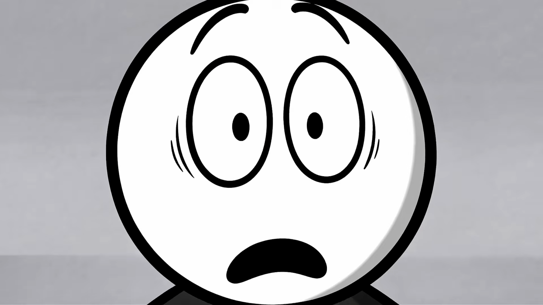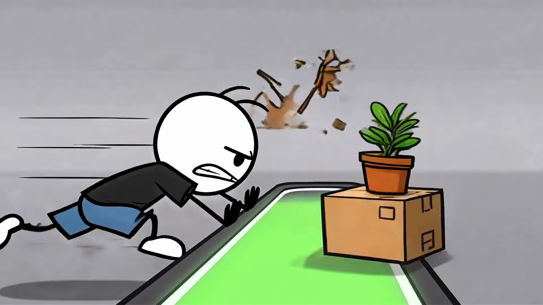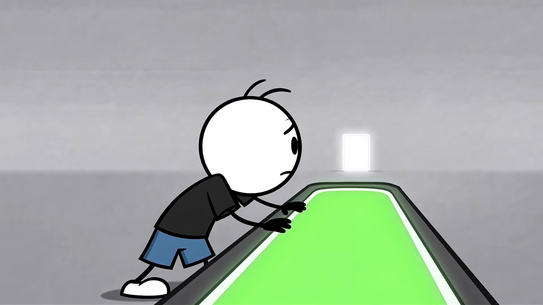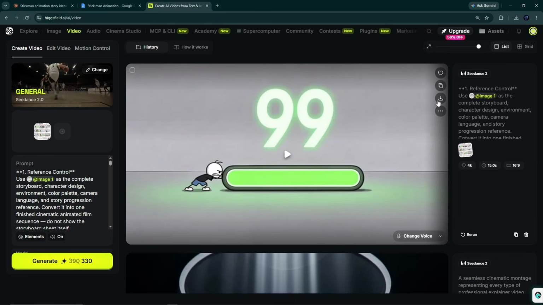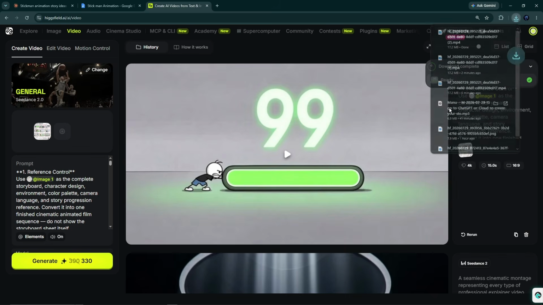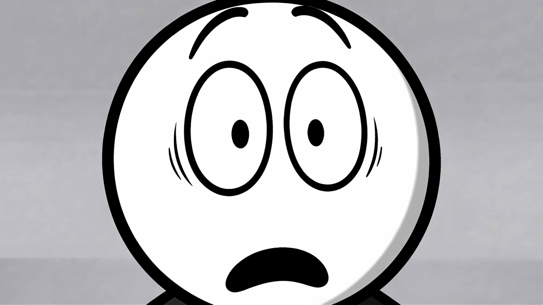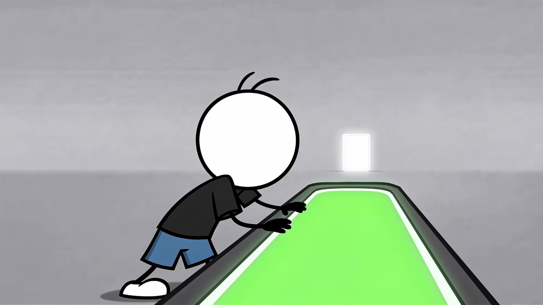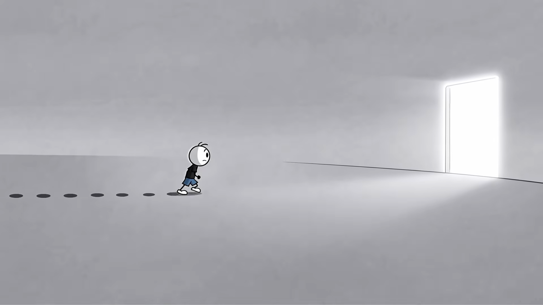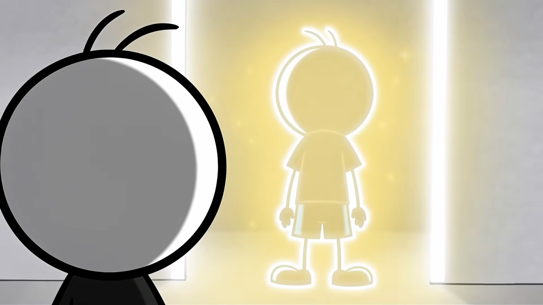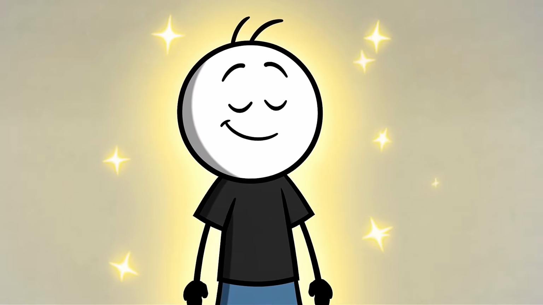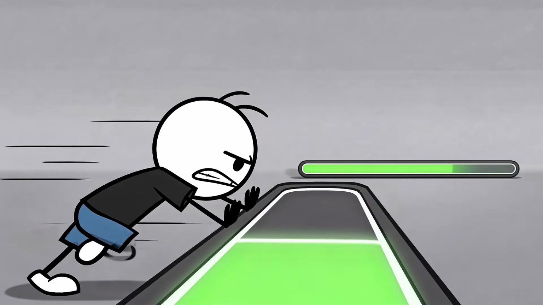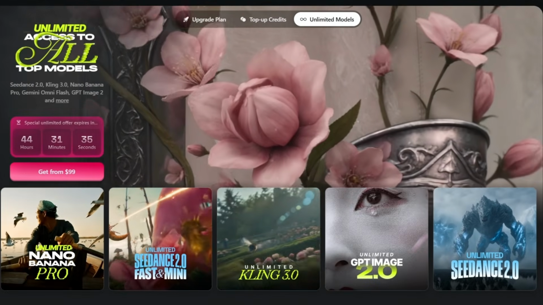It looks really amazing. The AI created the full video according to the scenes and panels in my storyboard image. Now, just click on the download button to save your video. By using my storyboard image master prompt and this Seedance 2.0 video prompt, you can create storyboard images and complete videos for any original 3D animation story. And that's it. You now know how to turn one storyboard image into a full Stickman animation story video using every top AI model completely free.